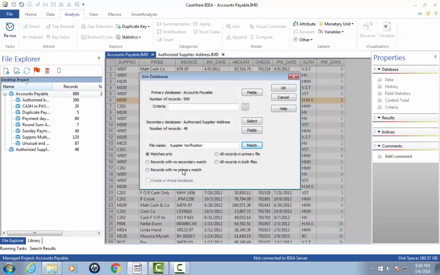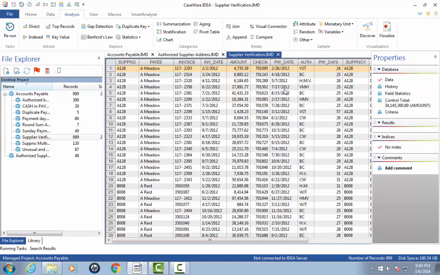From these options that tell us which records will be selected, I'm looking for all records in the primary file. Now I can click on OK to join the two databases.